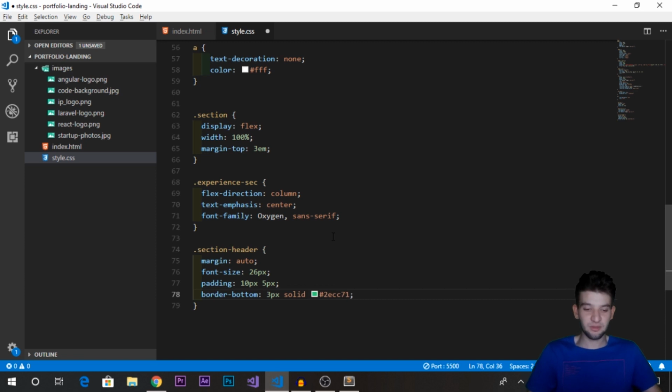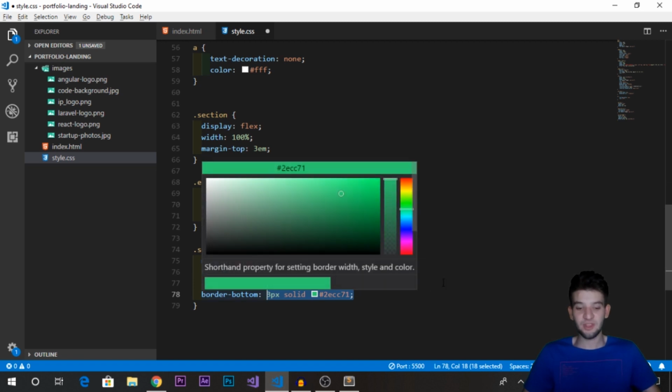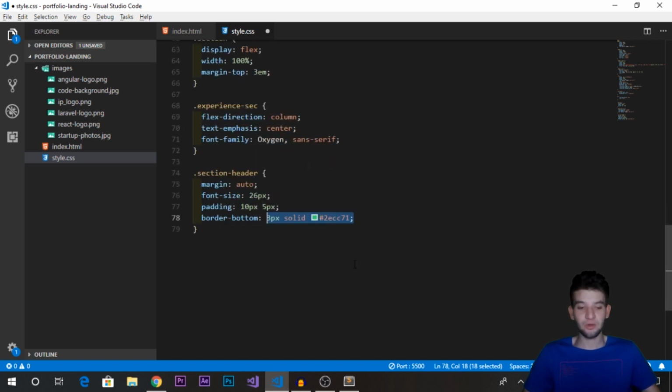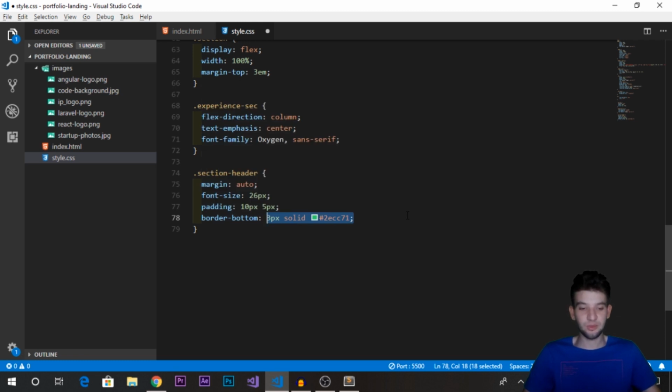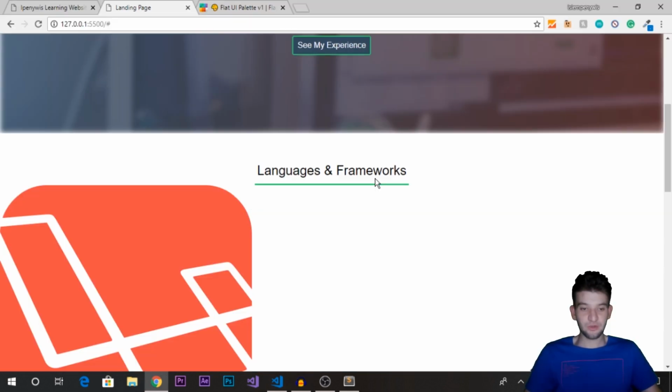And I'm just going to paste it. So yeah, using a preprocessor can help you a lot with these colors, just by saving them in variables and reusing the code over and over again. But this way, it looks pretty good with no problems, obviously. Now, this is the actual section here of saving this.